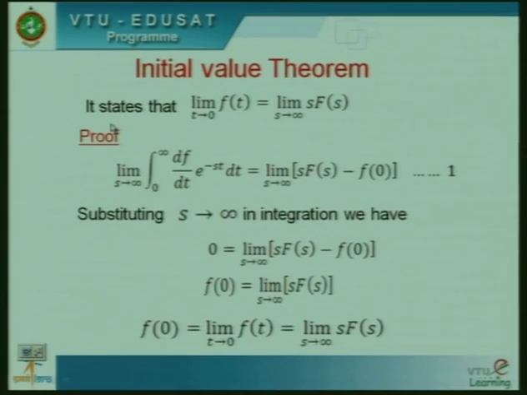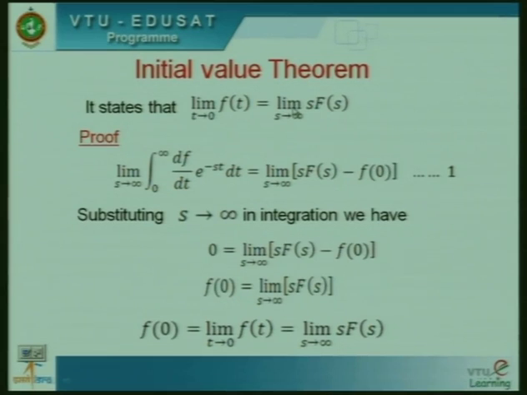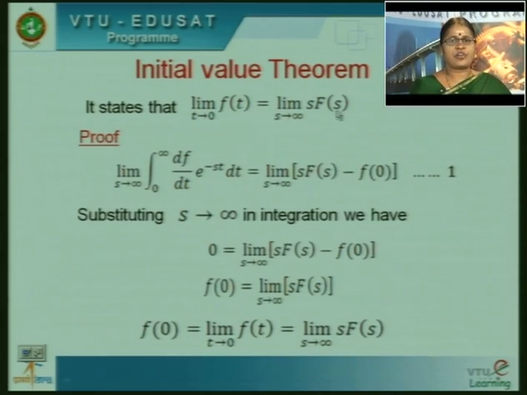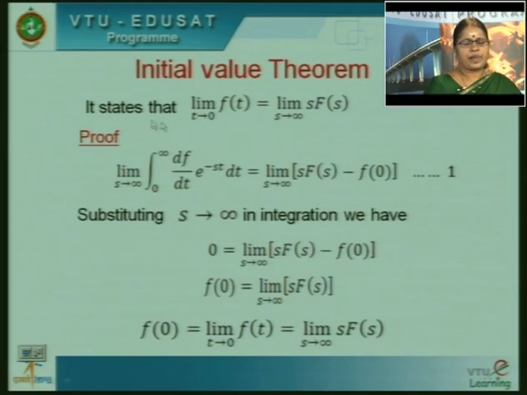The first important theorem which we are going to study in today's class is the initial value theorem. This theorem states that limit t tends to 0 f of t is equal to limit s tends to infinity s into F of s, where F of s is the Laplace transform of f of t. By knowing the expression for F of s, we can find the value of f of t at time t equal to 0.